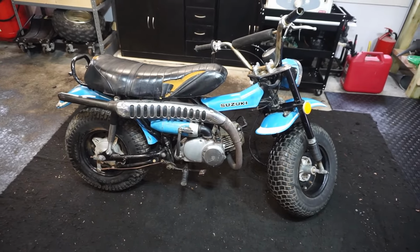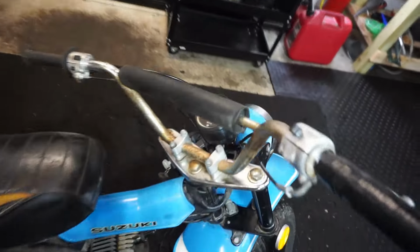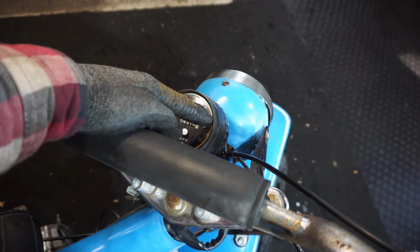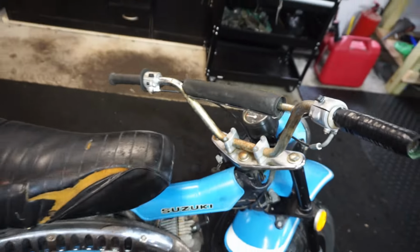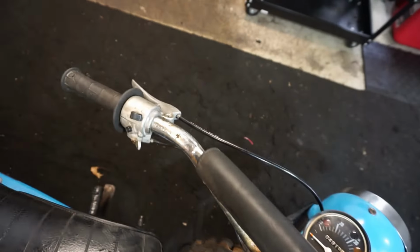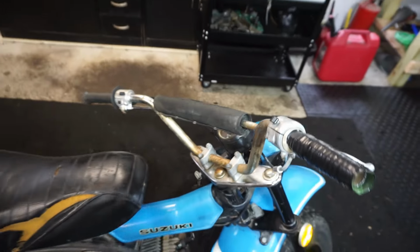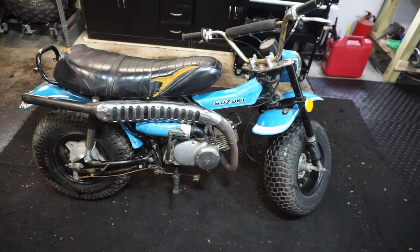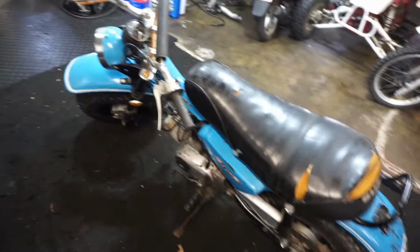Well, the first ride went really well on this thing. Brakes work really well, back brake and front brake both work. Speedometer works, and we got her up to 40 miles an hour before the gears tapped out there. But it really wanted to go one more gear. You could tell it was revving out plenty. But yeah, everything is working on it. The light works now. The horn works, kind of. I'll show you. I think the horn's kind of broken, but it does want to work at least. And then I'm sure the backlight would work if we had one. So I'm going to pressure wash this thing, get it cleaned up, maybe get a new seat cover on it, and this thing will be finished up.